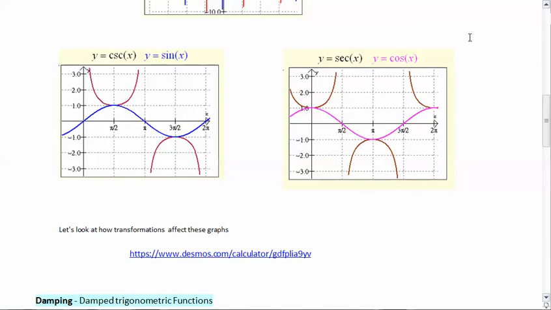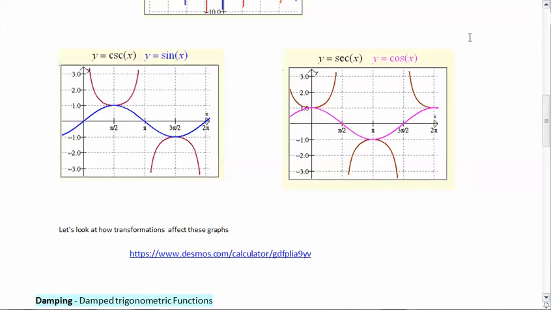So here are the graphs for sine that you know already, right? We go through 0. At pi over 2, we have a peak of 1. At pi, we have a 0. At 3 pi over 2, we have a negative 1. At 2 pi, we have a 0. That all matches our unit circle for our y values. That's what we're looking at on that unit circle.